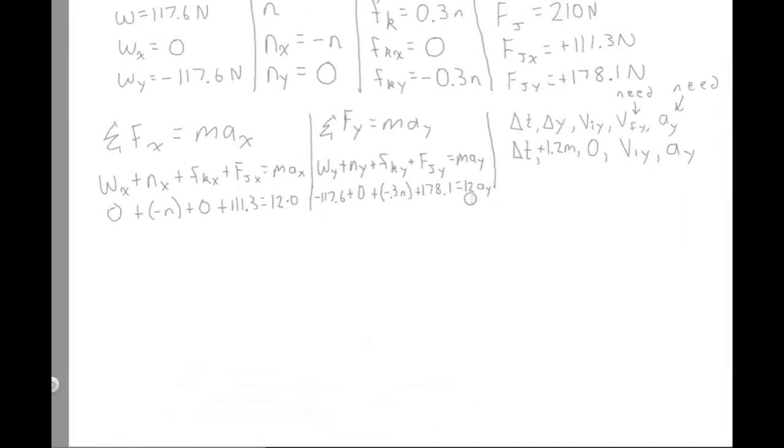Did you get those accelerations correct? Remember, don't be on autopilot. In all of our previous problems, a sub y was 0, and a sub x was what we were trying to solve for, because in the previous problems, the objects were moving parallel to the x-axis. But this is the first problem we've done where the object was moving parallel to the y-axis. So in this problem, a sub x was 0, and a sub y was the variable that we were trying to figure out.